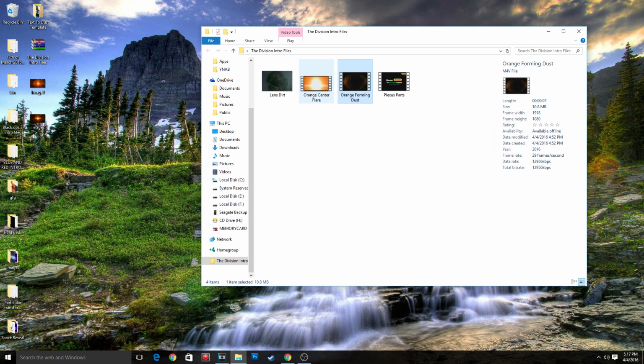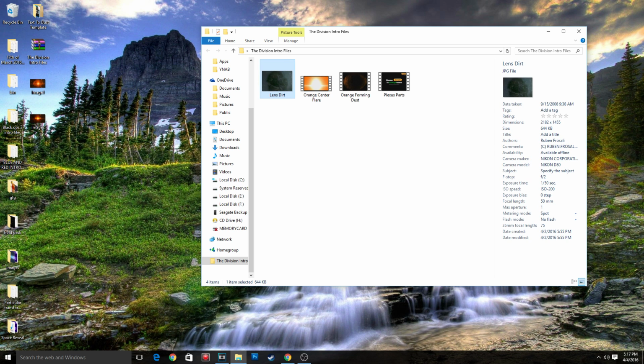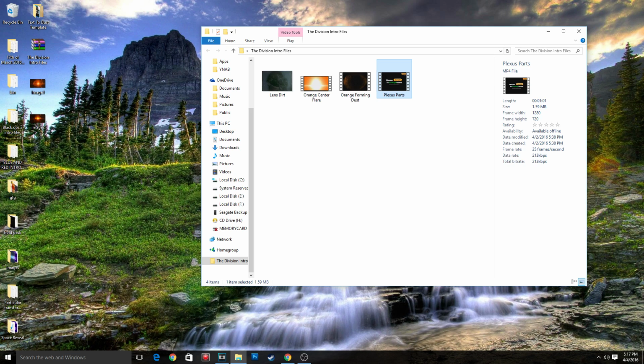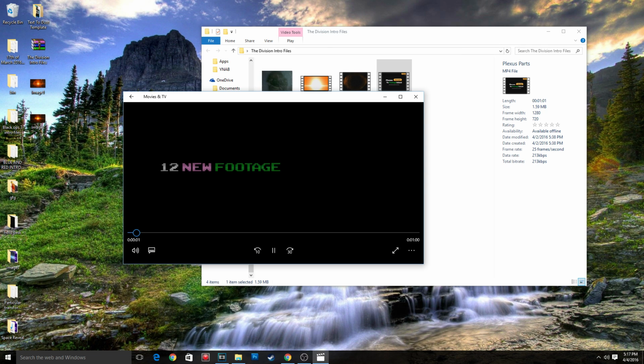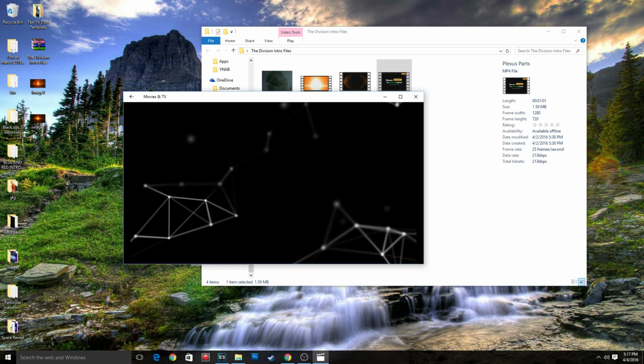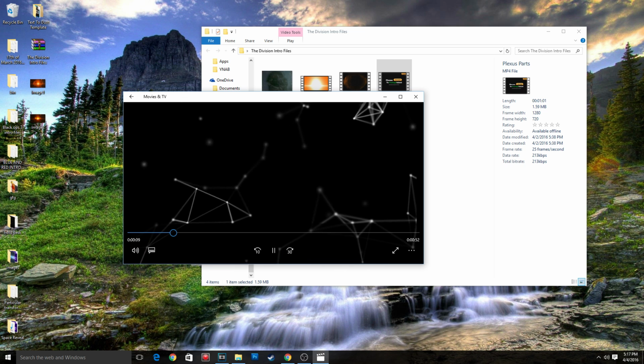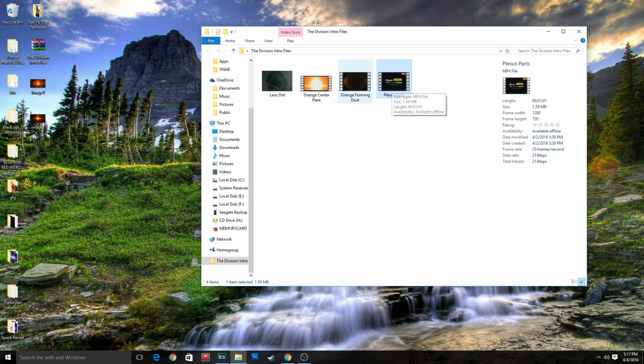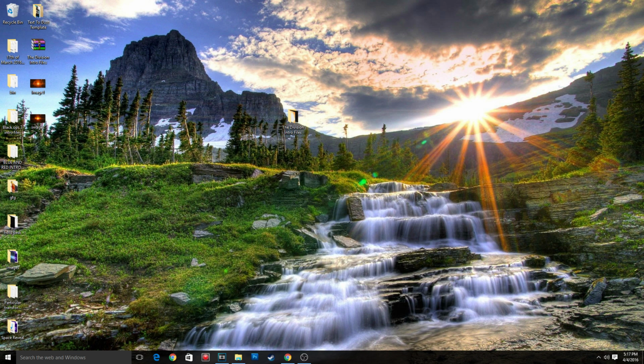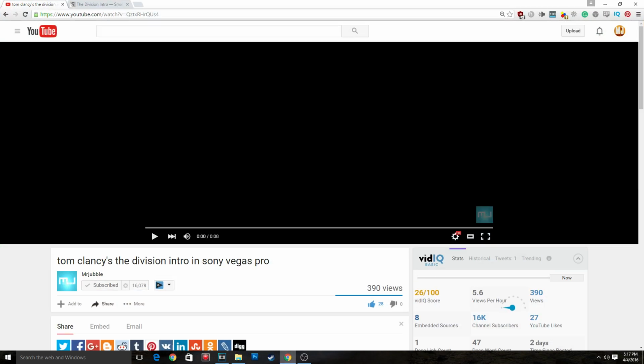These are the two big ones. This is some lens dirt that I just got from Google Images, and this is some royalty-free footage from Footage Island. Great channel. All the stuff is here, and I'm also going to link it in the description below to give credit. But it is free to use, so you can use it in your intro. Before we go anywhere, make sure you download this file, and let me just show you what it looks like.